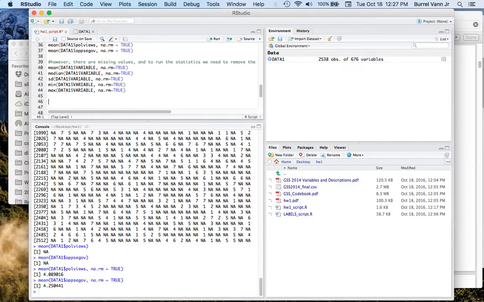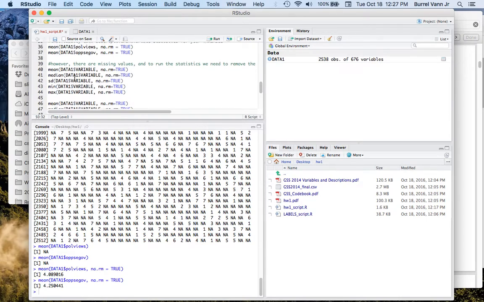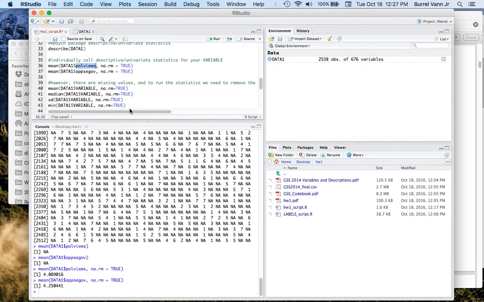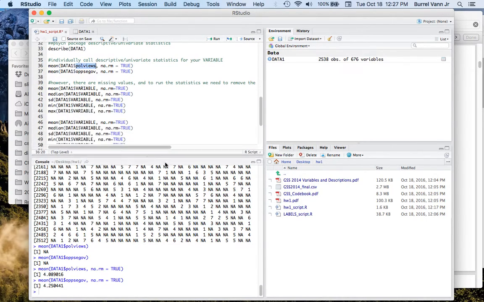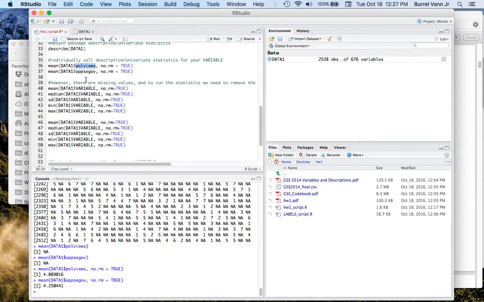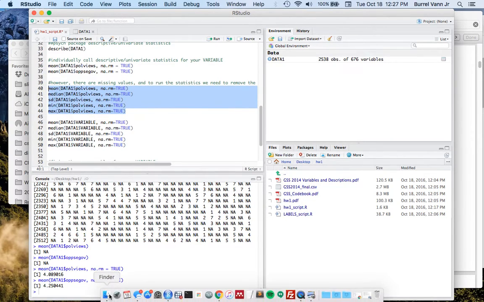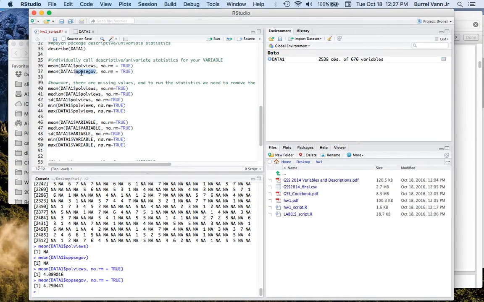Now I'm going to create this set for the second variable. So here I'm going to take the word poll views, highlight that, and then paste it where I see the word variable. Control C and Control V. So this will all be for the required univariate statistics for poll views, my first variable.